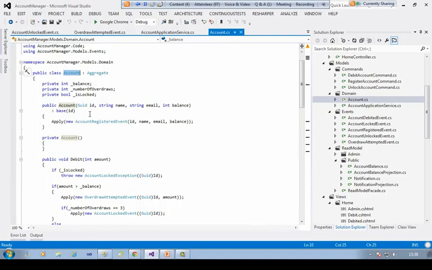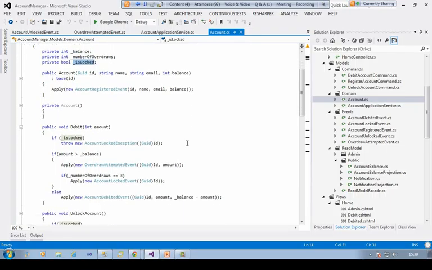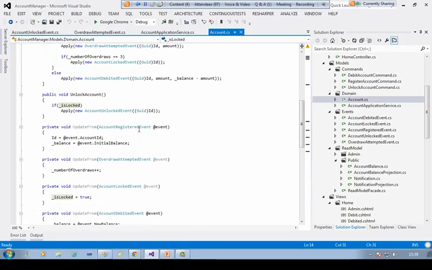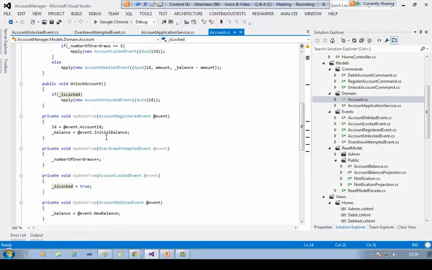And what do I mean by an empty instance of an account? I mean something, say, that used reflection to create a new instance of this account using this private constructor, where these fields have their default values. So balance would be 0, number of overdraws would be 0, and is locked would be false. And then what it does is it takes those events that this particular account generated and plays them back through this empty instance. And by playback, we mean that the events are passed into this empty instance via the update from method, one by one in sequence.